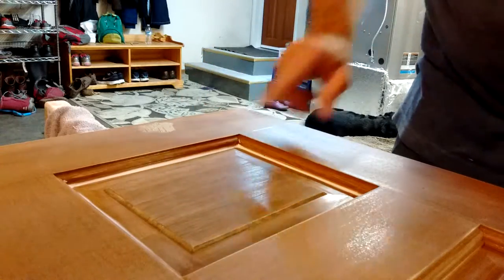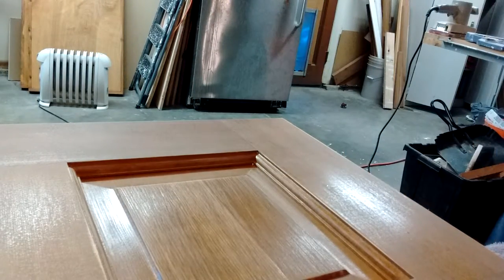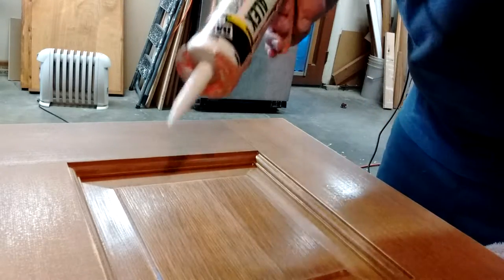Okay, so let me show you that real quick. It's kind of like what it looks like. Let's see if we can get an extreme close-up. See, it's all smoothed out. I don't have too much piled up in the corners, and that'll generally look pretty good. It takes about an hour to dry. I'll do one more for you here, and then I'll turn the camera off while I do the rest of them, because it's all just the same thing.